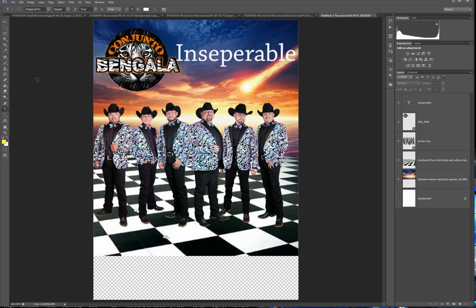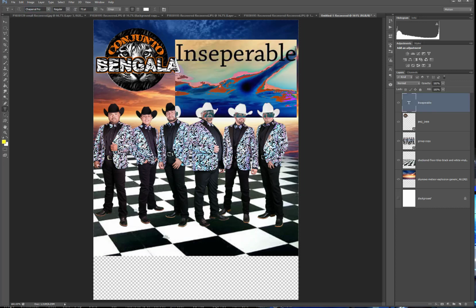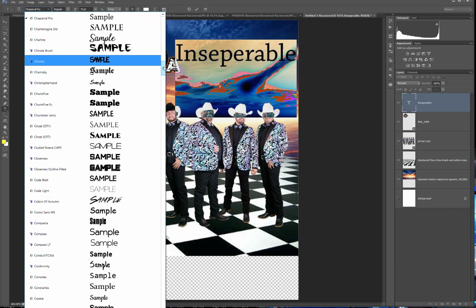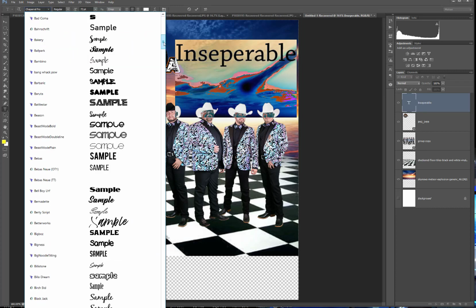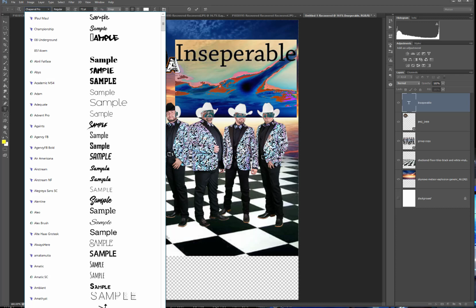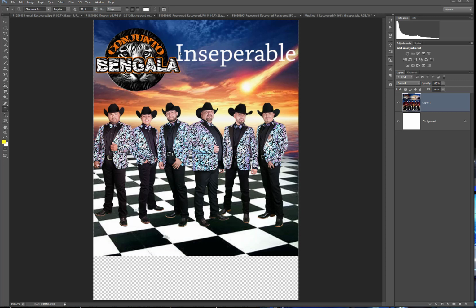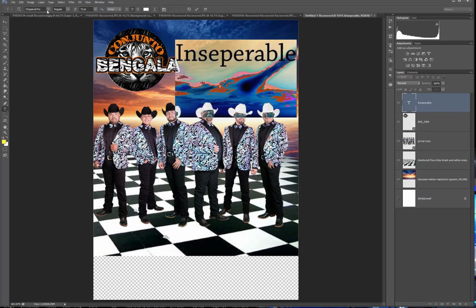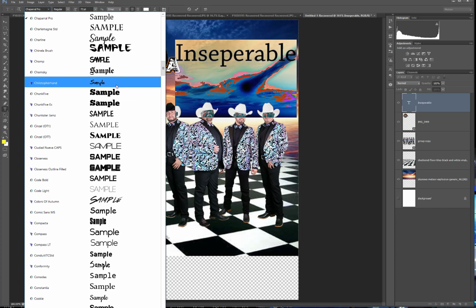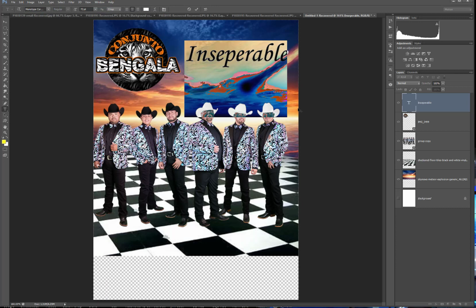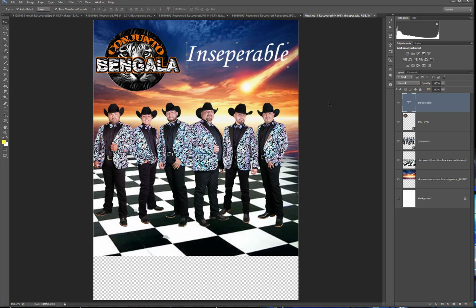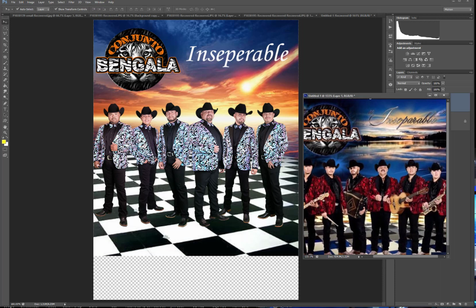Okay, so let's get back to business. Let's go back into editing mode by selecting the text. And now let's pick a text that's the closest to what this is. This looks like some type of cursive writing, so let's just get as close as possible. Let's see here. Where do we have here? Just for now, we're going to stick with that. All right, so this is a very quick preview of how this was put together.